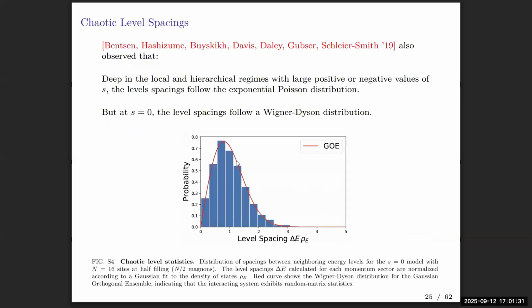So what they point out is that if they plot the level statistics at negative or positive S, they see this kind of exponential Poisson integrable distribution. But to see something that fits quite closely the Wigner-Dyson distribution, and this is for the orthogonal ensemble, they have to sit right at the middle, S equals 0, where they have neither continuum limit. Okay, so that was their punchline. That was some motivation they added for why it might be worthwhile to look at.